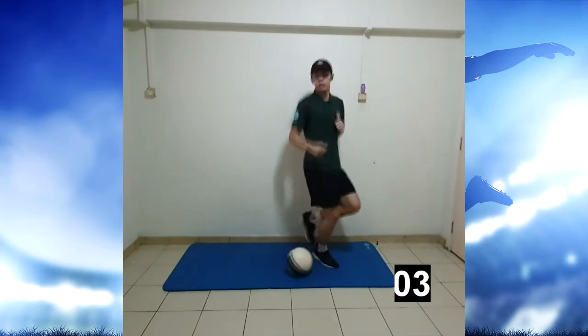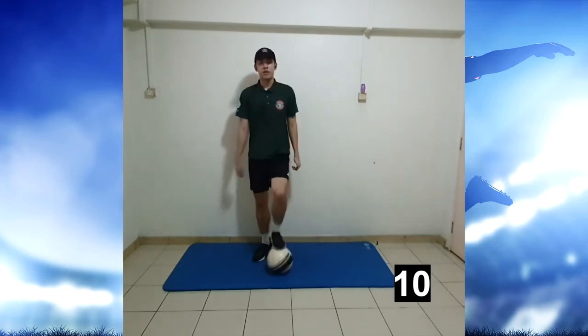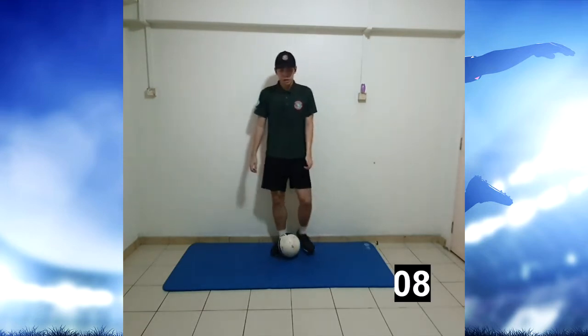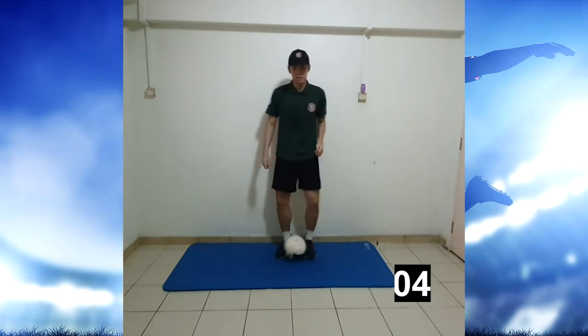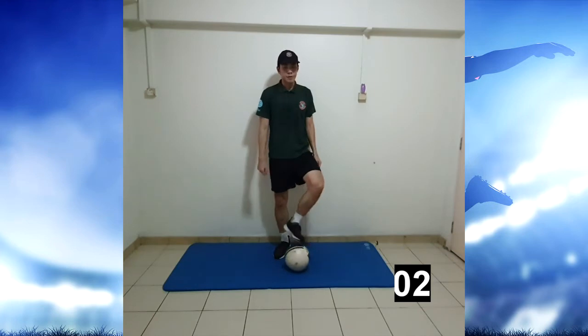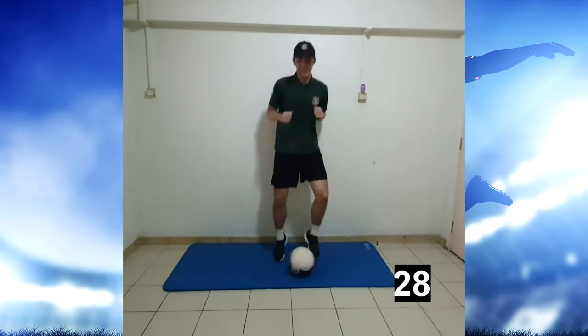Last one. Okay, next will be a shuffle plus sole drag. So two shuffles, two sole drags, two shuffles, two sole drags. Okay, let's get ready.